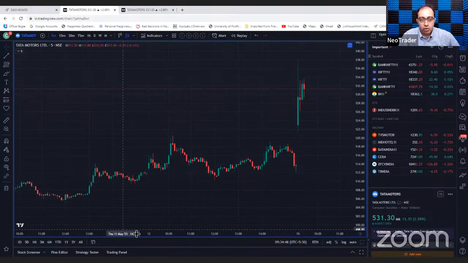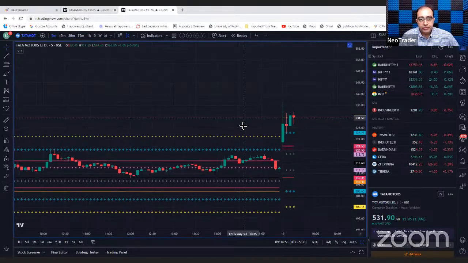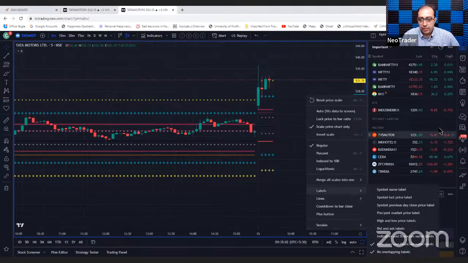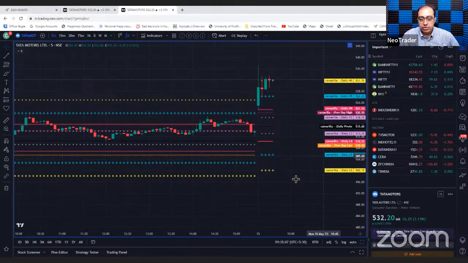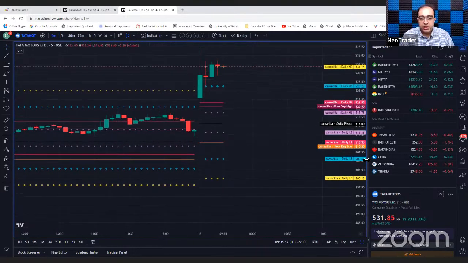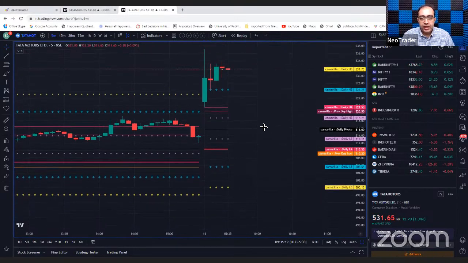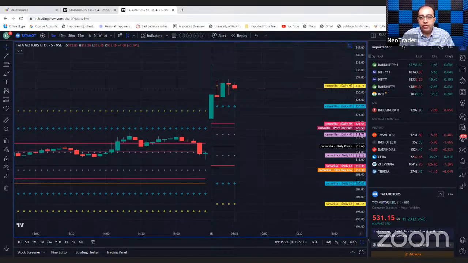Now on the chart, this is how it looks. This is the price action. And when you put on Camarilla pivot, this is what you have. So let me put on some labels here. You can see there are multiple labels here, and I will put the label. So you can see here the important levels to consider. The important levels to consider are H3, H4, H5, H6 on the upside, and L3, L4, L5, L6 on the downside. So first, what is the importance of these levels?